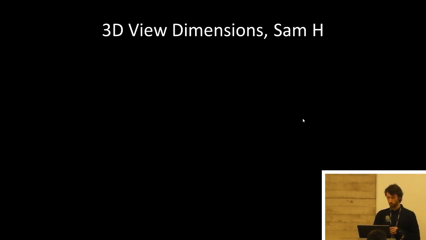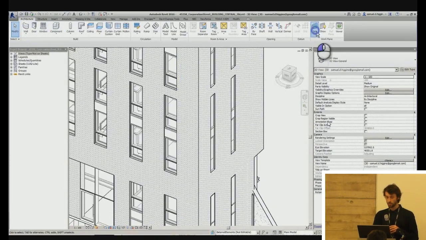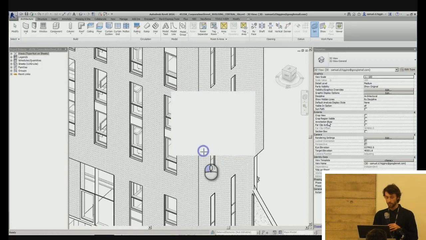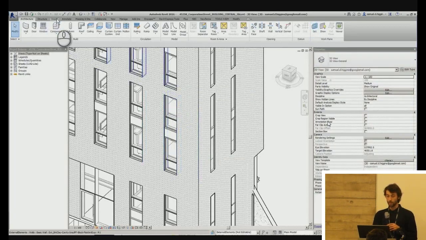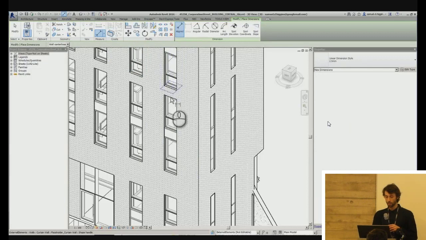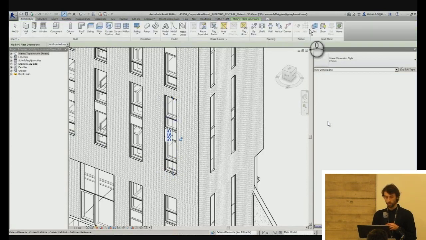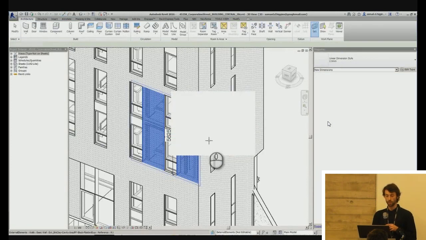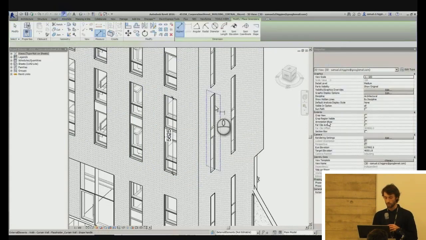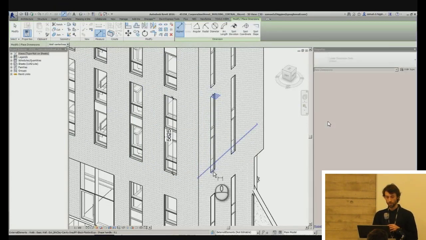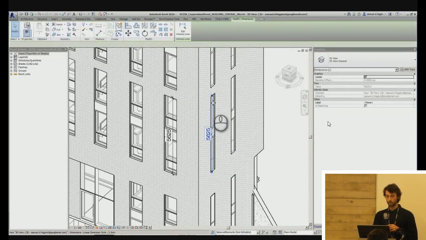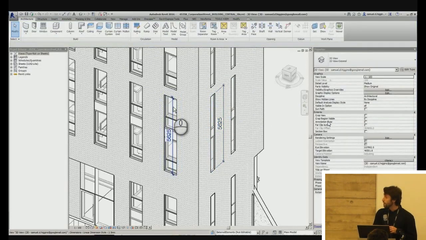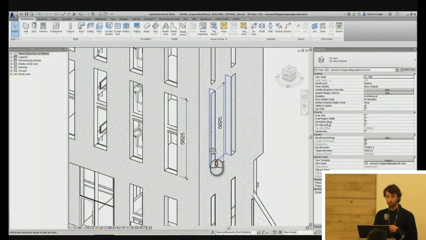You may already know this, but in 3D view dimensions, you can go to Architecture, Set, select any particular plane within your 3-dimensional working view and dimension relative to that plane. Now I typically use align dimensions to measure stuff like windows. It's relatively easy to visually coordinate stuff in 3 dimensions. The reason this might be a tip is because most other things in the Annotate tab you have to be in a locked 3-dimensional view, but this is entirely rotatable once you've created your elements. It's a reasonable workflow if you've not done it.